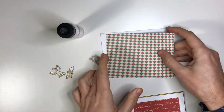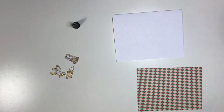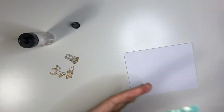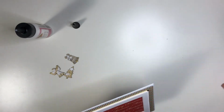So now I'm just going to cut that piece of paper. It looks like it is going to be, my guess, 4 by 5 1/4. I think that's what that background piece is. So using my art glitter glue, I am just gluing everything onto the card base. You will notice that I made one mistake.